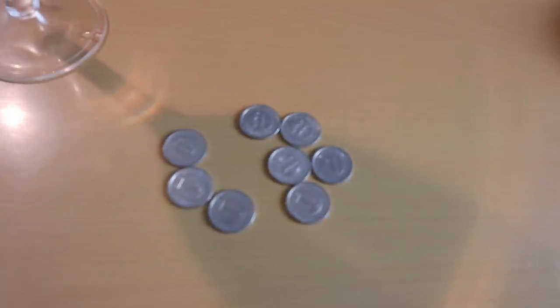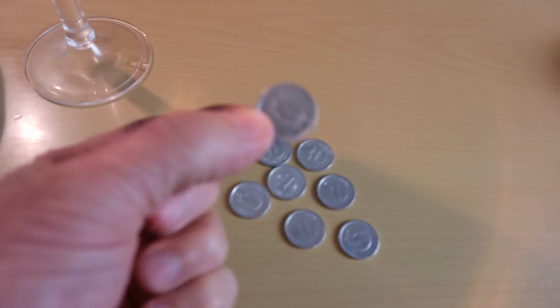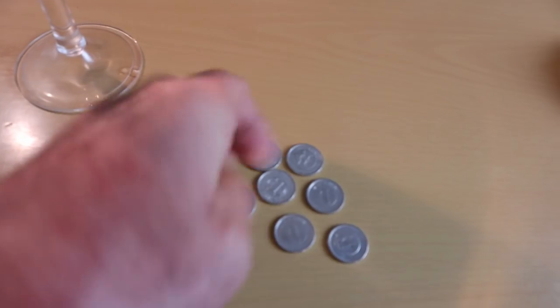In this one, I am going to attempt to float some coins on water. That's right, this one's pretty cool. I'll demonstrate first and then I'll explain how it's done. So first, let's have a look at the coins. These are Japanese 1 yen coins, the smallest denomination coin in Japan. Very small, very light. Over here, we've got the water.